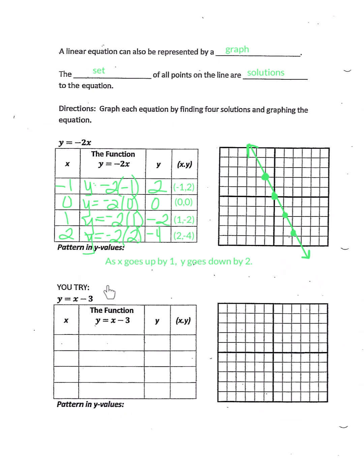So you're going to try the next one. I suggest picking easy numbers here. You've got to pick numbers that are along the x-axis. You might want to at least have a 0 in there somewhere. 0 is always easy to work with. I'm noticing that you're subtracting 3, so you may want to start with 3 and go that way. You try. See if you come up with a pattern and see what kind of line you draw. Then we'll go over this in class.